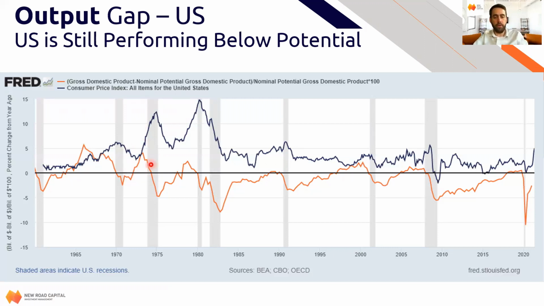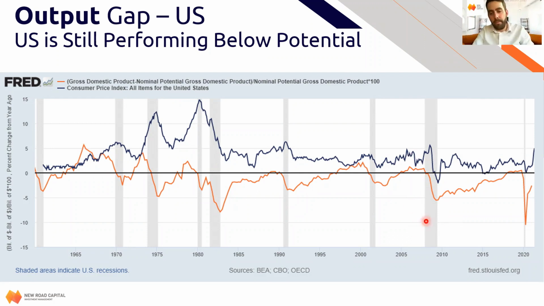And you can see we had two sustained levels of quite large output gaps before both those big inflation spikes in the 70s. But if you look more recently, you've actually had more negative gaps. A negative gap is where the economy runs cold. It doesn't run as well as it should be able to theoretically. Now, you might have a recession that causes that. A recession would come in, switch off the economy or tone down the economy a little bit, and then it takes a while to get back to its potential.